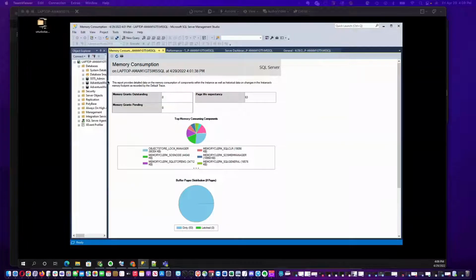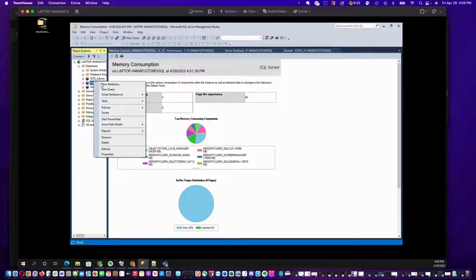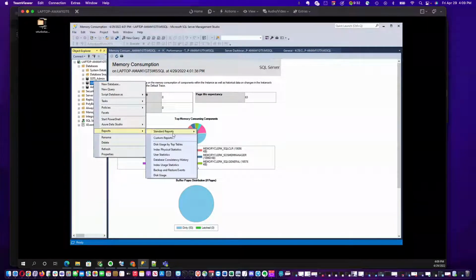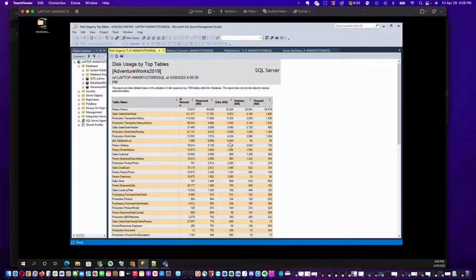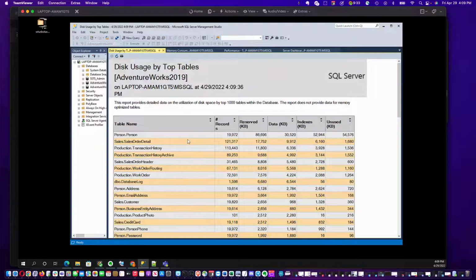All right, let's look at some database level reports. I'm going to right click on a database here, go to reports, standard reports, and let's look at disk usage by top tables. I'll blow this up just a little bit. What we've got here is a report that tells us the top tables.